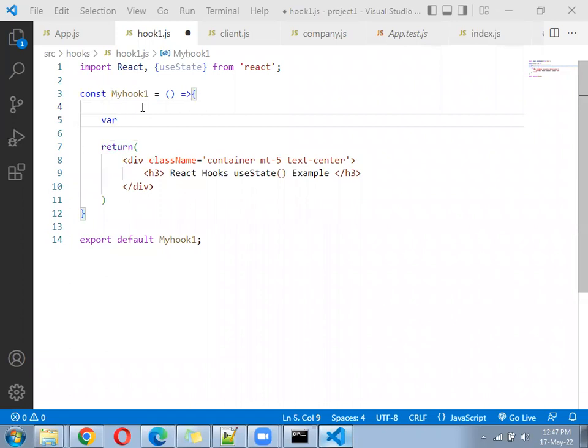Here, assume city equal to, create one array. Put Bangalore, Mumbai, Pune, Delhi, Chennai.